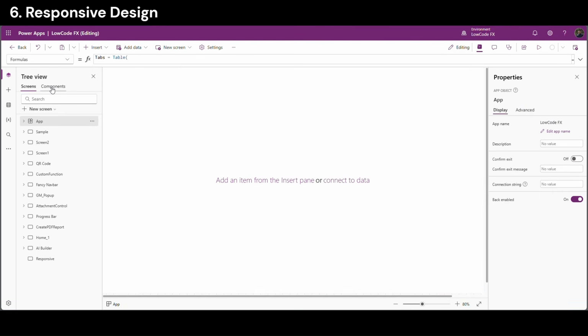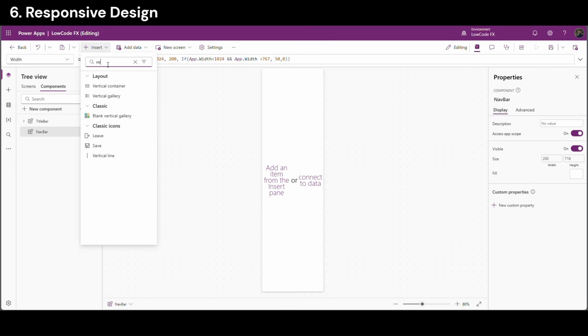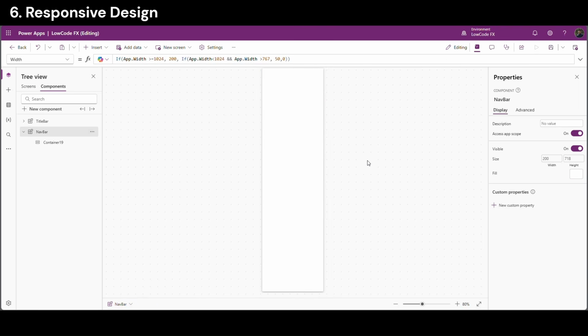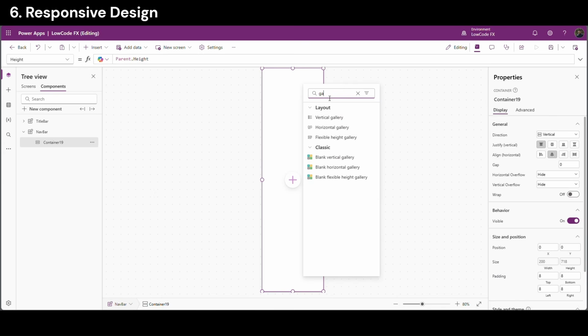Yeah, and if I jump to component here in the navbar, let me have one vertical container first, x0 y0, width will be parent width and height will be parent height. Yes, here inside this let me add one gallery, vertical gallery.